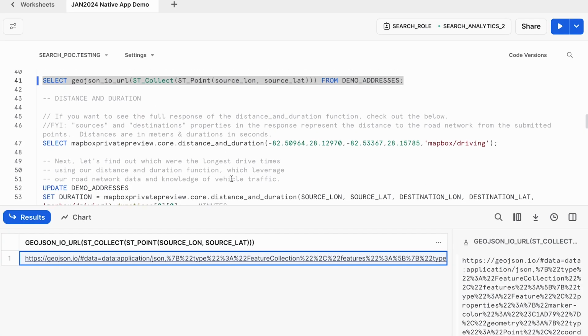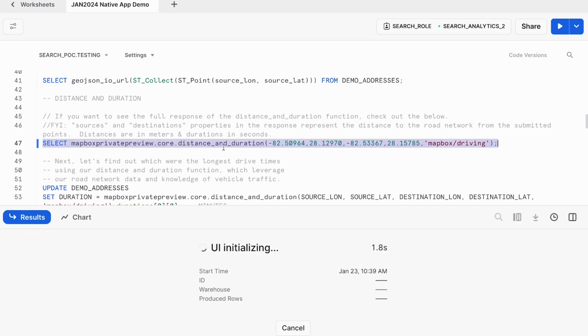And so what we want to do now, as the names of the columns might imply, we have a destination and we have a source. We are going to call this distance and duration function to see how long it takes to drive between these points and how many meters or how much distance is between them along the road network. I'll call this function on our data set in just a moment, but I want to show you a little bit how this works.